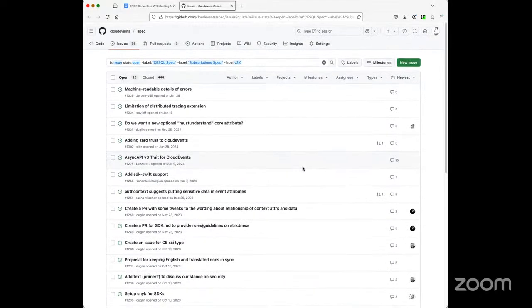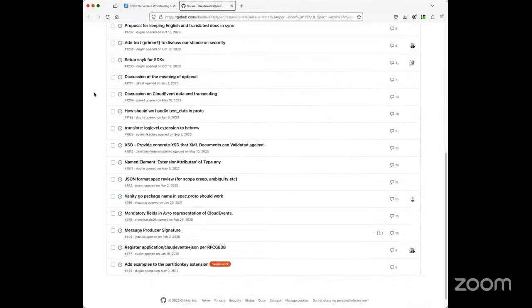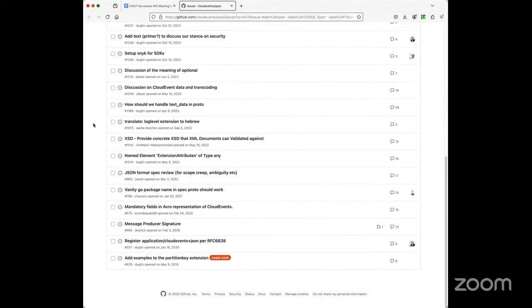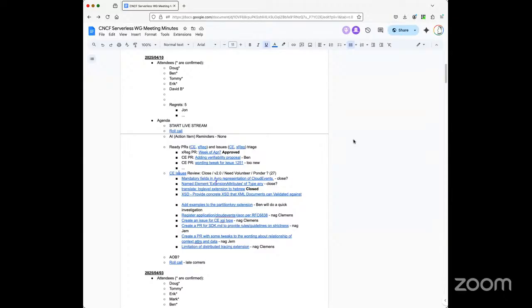Like I said, my goal is to try to get this list down to 0. Now that won't necessarily be all the issues, just so you know. All the ones that are related to the CESQL or subscription spec or labeled as 2.0 are excluded from the list. I'll eventually tackle these other ones later, but I wanted to start with just the pure CloudEvents ones. So thank you for indulging me in trying to get that down.